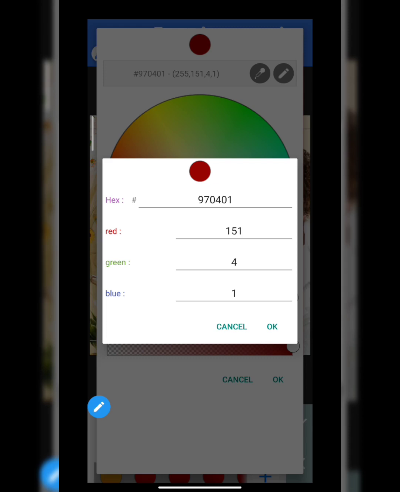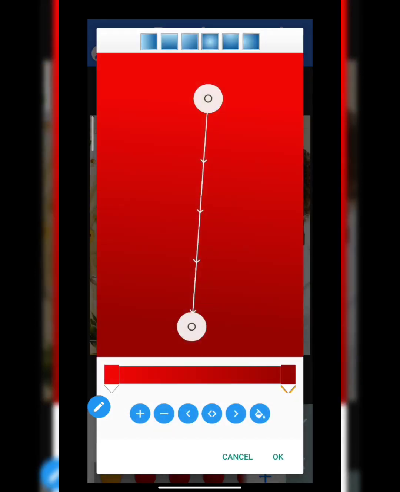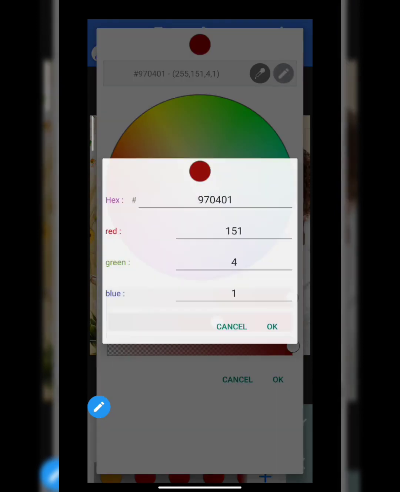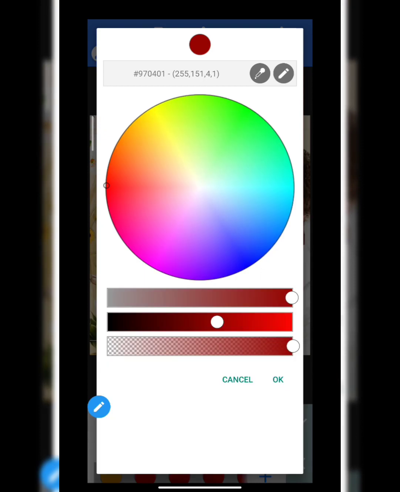So I forgot to explain this from the beginning. If you don't know how to use color code, just come to this same part in your design, tap on the place, then cancel, come to the same part in your design, and just click the anchor here, tap on the color, then tap on this pencil icon here. Let me just copy this. Assuming I know the color before, so I can just clear the one I have, then paste it or type it with your keyboard. You can type, but I think it's okay. So then click on this blue icon, then the color automatically changes. So that's how you change your color code.